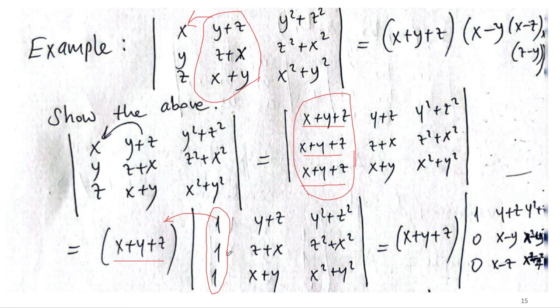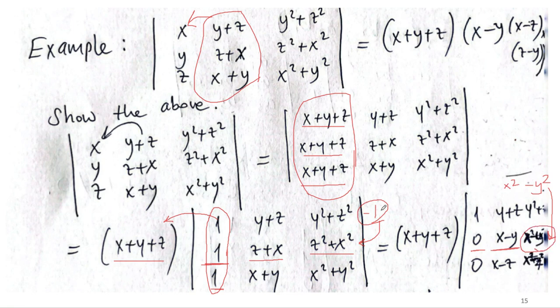Now we can think about doing some row operations, right? Because I can see that this one and this one I can cancel out by multiplying the first row by minus 1 and then adding to the second one. This 1 cancels and becomes 0. This z plus x minus y minus z gives us x minus y. And this one, z squared plus x squared minus y squared minus z squared, cancels out the z squares, so I get x squared minus y squared. That is here.